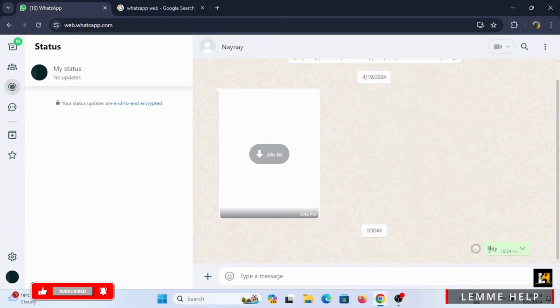All you have to do is move the cursor to the text, then tap Ctrl+C on your keyboard, then Ctrl+V, and there you have it. Your text has been copied.